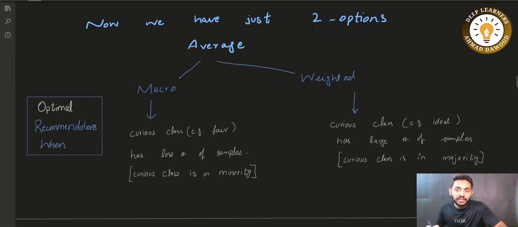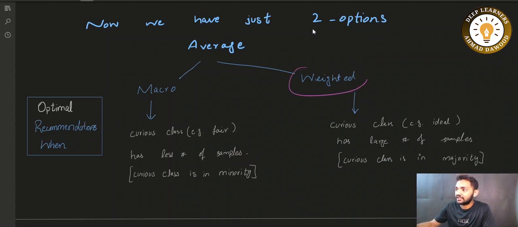These are not the ideal solutions, these are just the optimal solutions. It means there are two averaging techniques, macro and weighted. Now, first you have selected your performance measure. Let's say you are curious about a class, as I also discussed last time, and you want to highlight the score of that class in the overall measure. How can you do that? You have to look at the class frequency and see what the frequency of that class is in the actual data set.